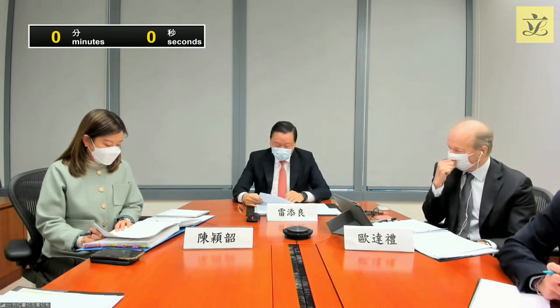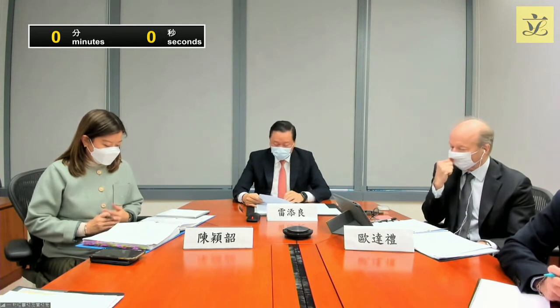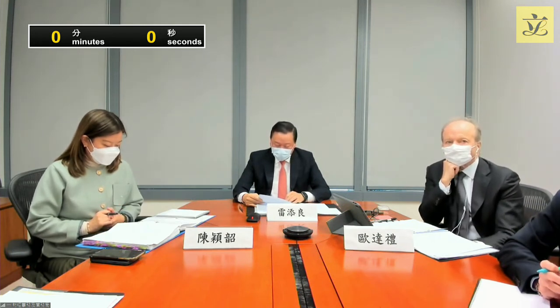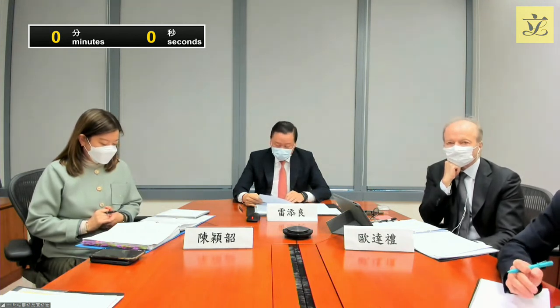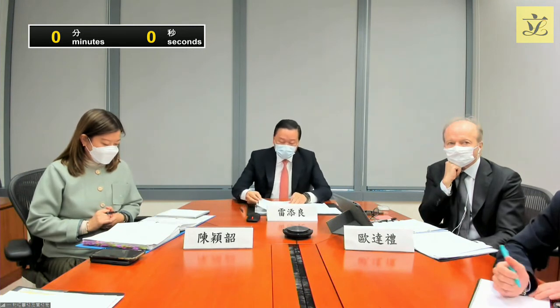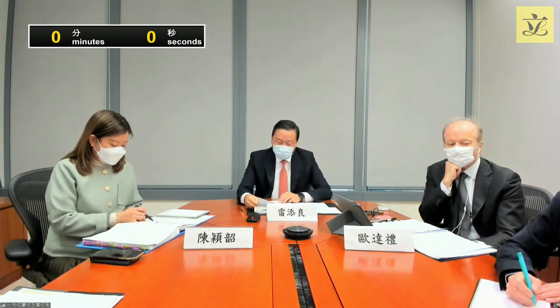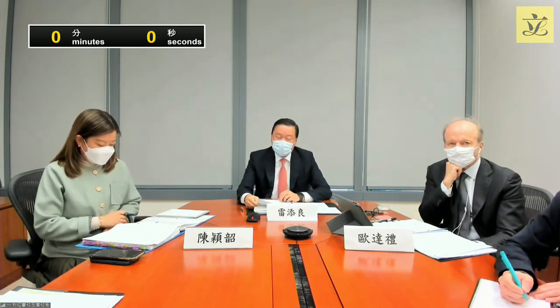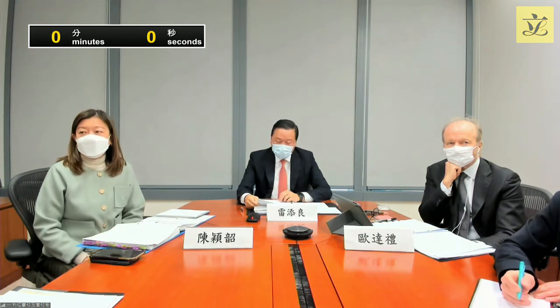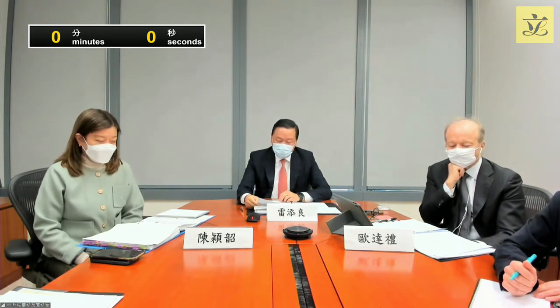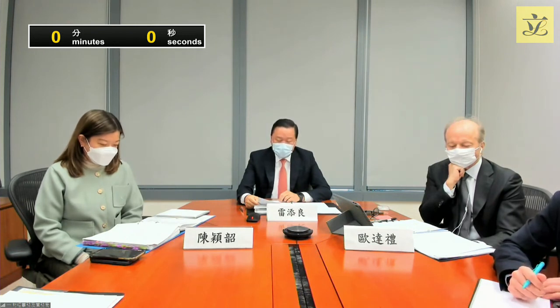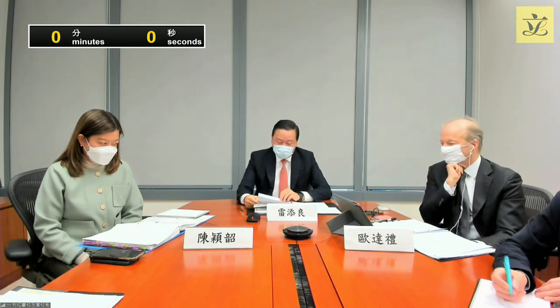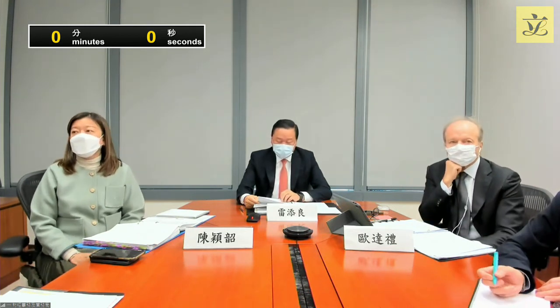The ring-fence reserves will increase to $3.375 billion by the 31st of March 2023. For non-ring-fence reserves, we estimate that it will be reduced to $4.5 billion, which means that the total reserves will stand at $7.895 billion. Depending on the situation in the financial year and also the medium-range forecast, we will review the reserves and the levy rates to be imposed. And if necessary, the rates will need to be adjusted to cope with changes, and by then we will make recommendations to the Financial Secretary.